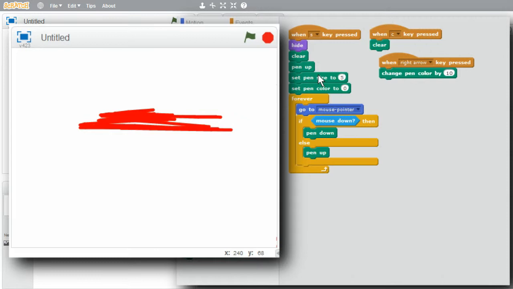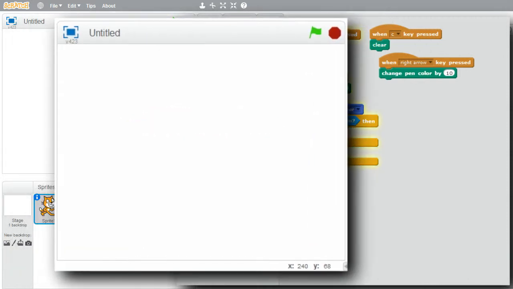I'll start the program. I'll press the S key, starting with the red. I can use the right arrow to keep changing the color.